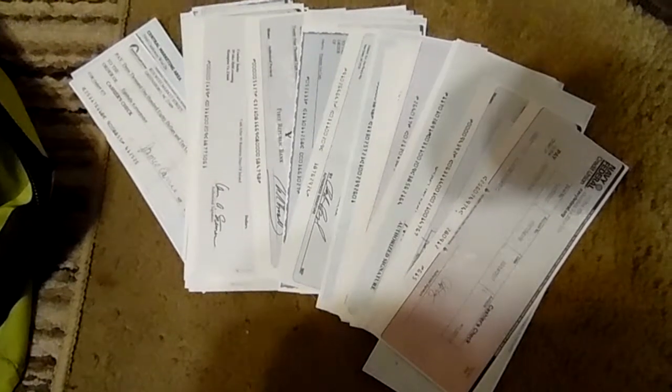So for God's sakes, don't take any of these checks. If they want to buy something, tell them to send you cash or a certified money order from a bank — not a check. Because they can't print money orders. You can go to Office Depot and buy a package of printable checks, and that's exactly what these are.